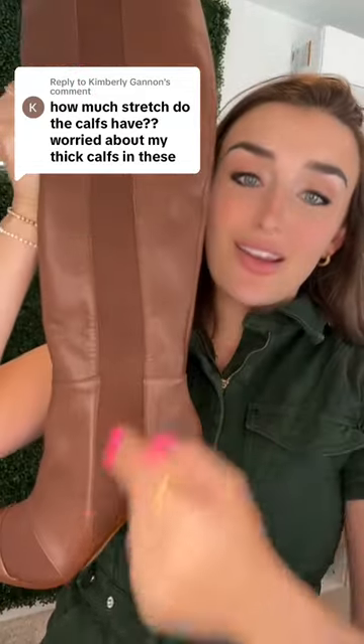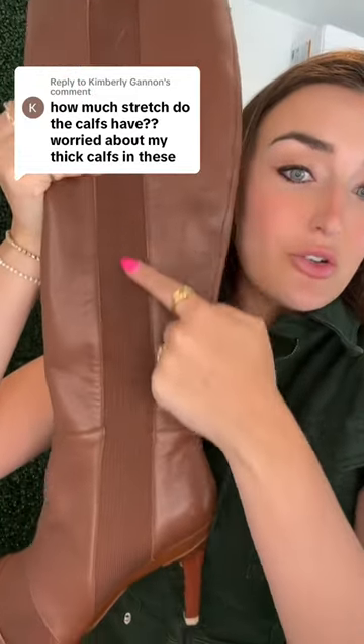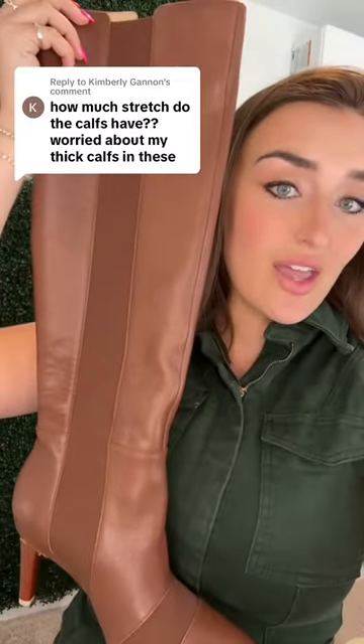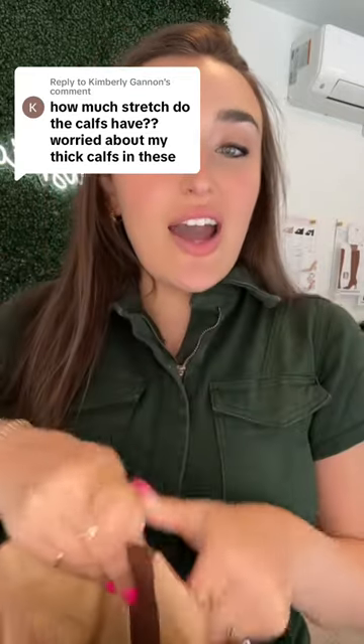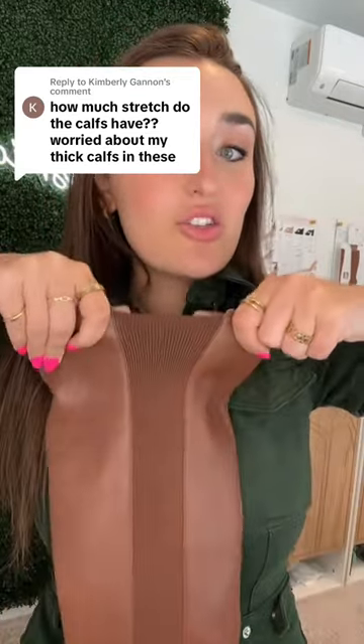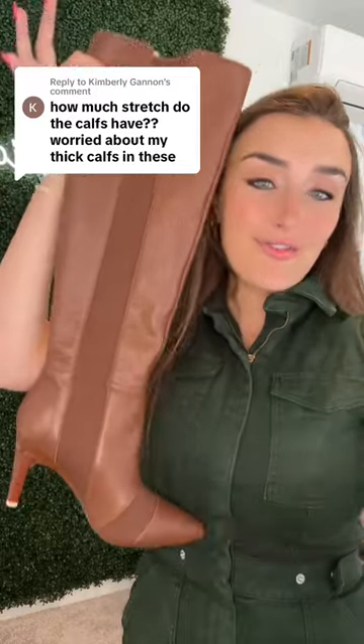Third, in addition to being made of genuine leather, they also include this great elastic knit paneling on both sides of the leg. This panel allows the boot to easily stretch to accommodate an additional inch, inch and a half on both sides — so you're looking at about two to three inches in additional circumference, making her a more wide calf friendly queen.